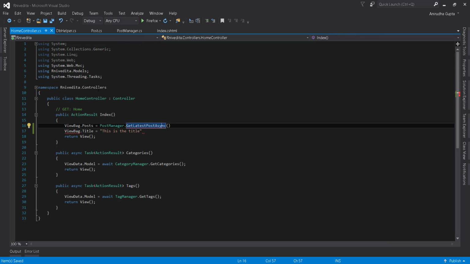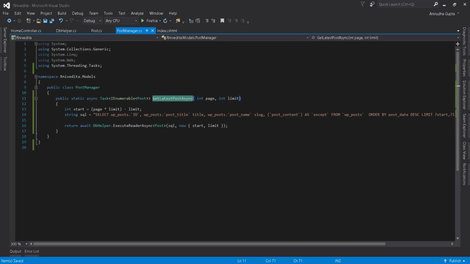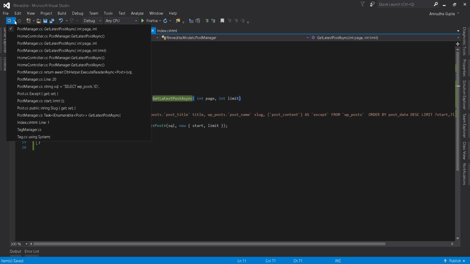If I am here and I press F12, I can use this function called navigate backward. What it does is go back to where I was earlier. You can see that earlier I was in the home controller, earlier in the home post manager, and earlier in post.cs.